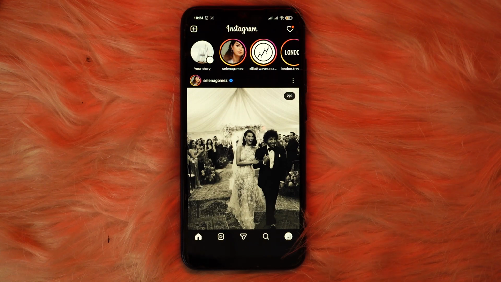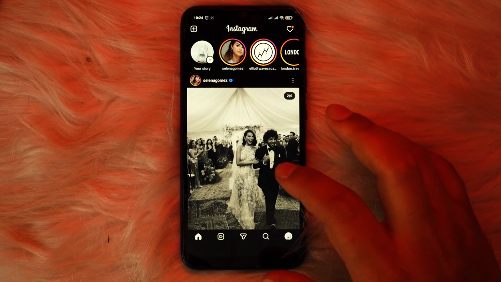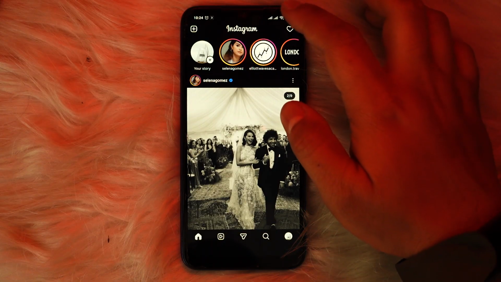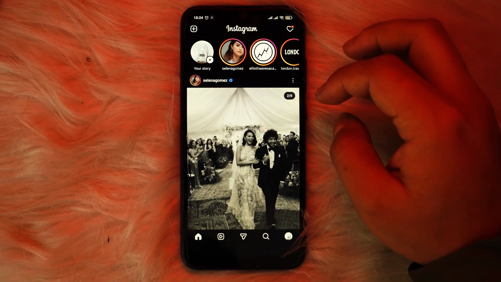In this video, let's take a look at the way that you fix Instagram stories not posting. Now, if you're having issues with posting your Instagram stories, let me show you a couple of fixes that you can try out. The first things first, make sure that your internet connection is completely working. If it is not, make sure that you sort that out.